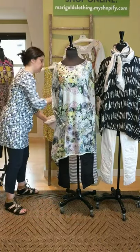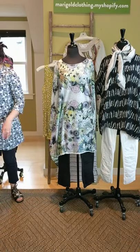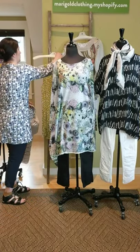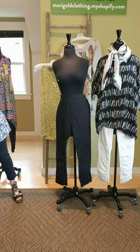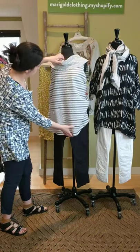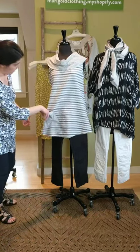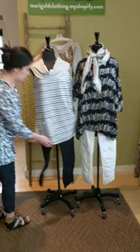We have it paired over just this Greed Says tunic dress — very cute. But if you don't want this long of a tunic, this piece from Habitat gives you a nice sleeveless option. This is the cowl tank from Habitat. How easy is that for just a little summer look? It's long enough, everything's covered, you've got these little slits on the side and this little pocket — just a super easy summer style from Habitat and XCVI.